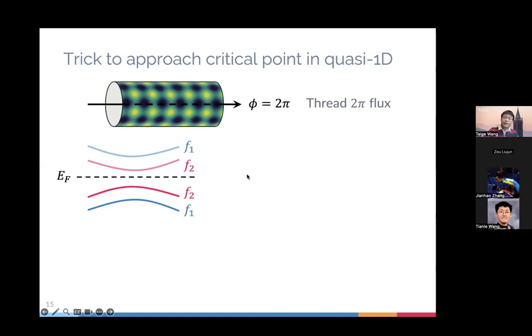But if you stay within the Laughlin state, a very natural choice will be to assign pi flux to F1 and pi flux to F2, because both of them are in the nu=1 integer quantum Hall state. After you thread 2 pi flux to the system, the formula will want to give you half charge, e over 2.